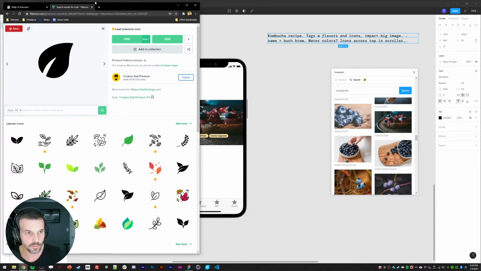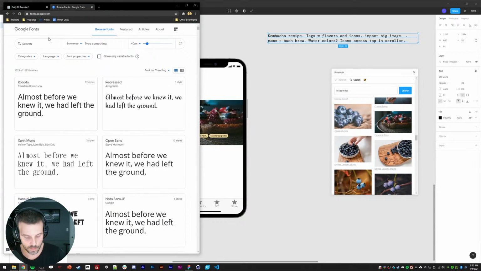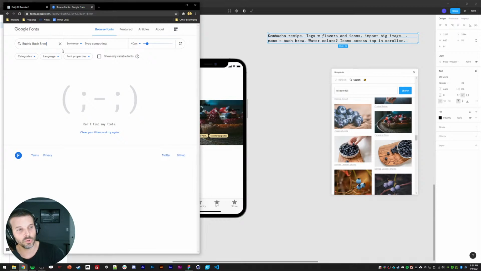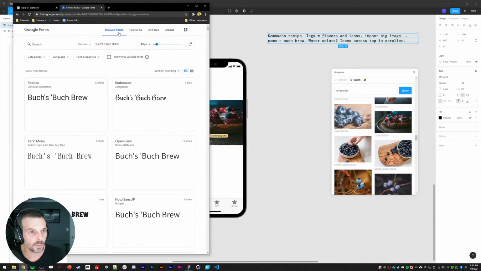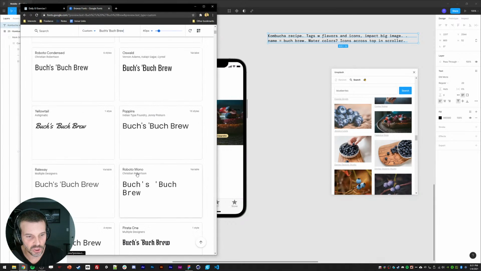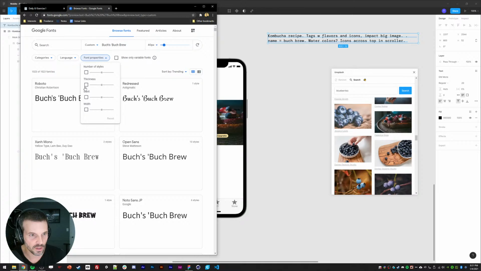So we need a name. What if it was Butch's Booch? Butch's Booch Brew. Let's just scroll through some fonts here. What really says Butch? Is it something thick?